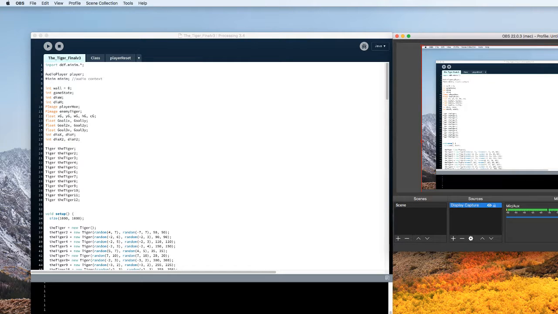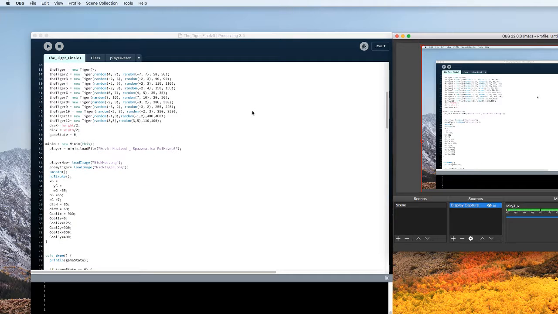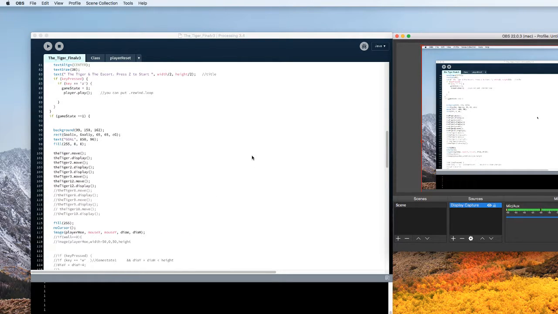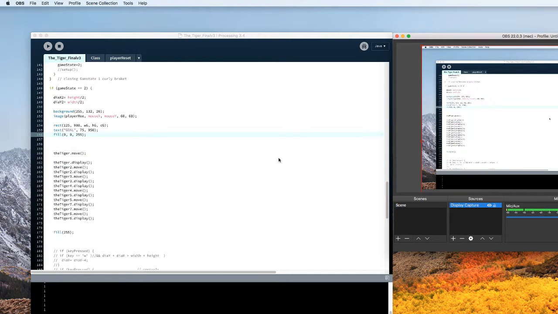So what I have here is, I made my own images, and then I realized that the tiger images would mess up my code. I couldn't get any of the display or the moves or to add extra tigers. Every time I would do it, it would spawn in a corner. I also have an issue with my lose state actually.